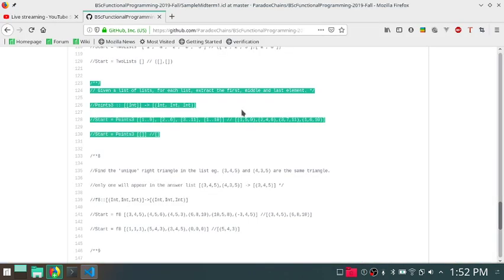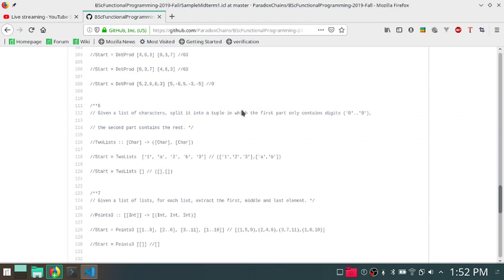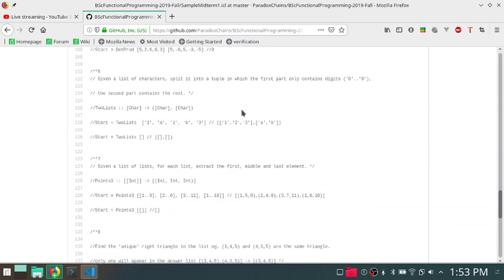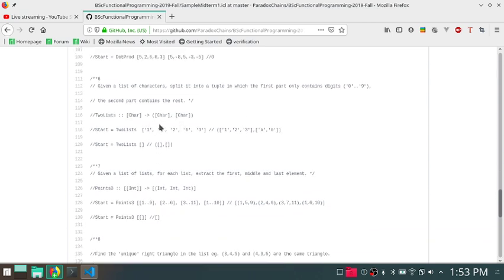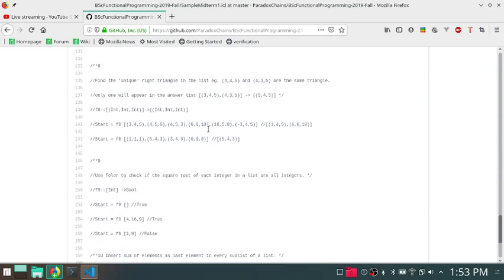One more thing, just an opinion from a friend of mine. I went through this exam, and this exam is not balanced at all. As you can see, it has a lot of ideas of indexing. I think all of them have indexes. All of them have this idea of odd, even, alternating. It wasn't the best. It was not balanced for me. I think your exam will be more balanced.